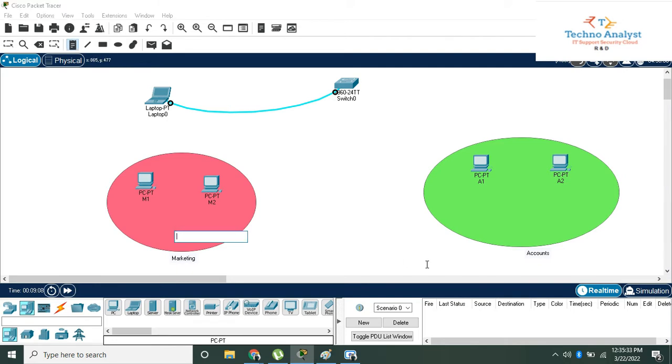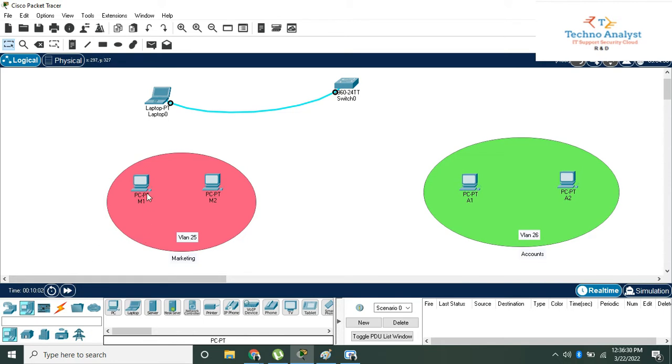So for the marketing team, we will create a VLAN named VLAN 25, and for the account team, VLAN 26.